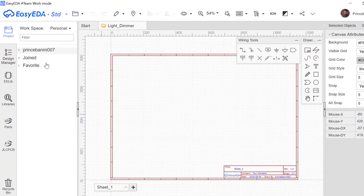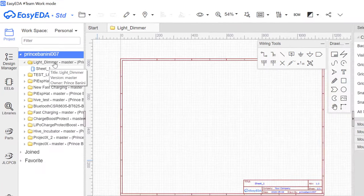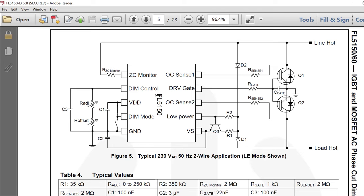So to access this sheet one, you have to go inside here, and then you can see it here, sheet one, under the light dimmer project. Now this is what we are going to do. In order to create this circuit, we have to add each of these parts one after the other. So we are going to start by adding the IC, followed by these transistors here.